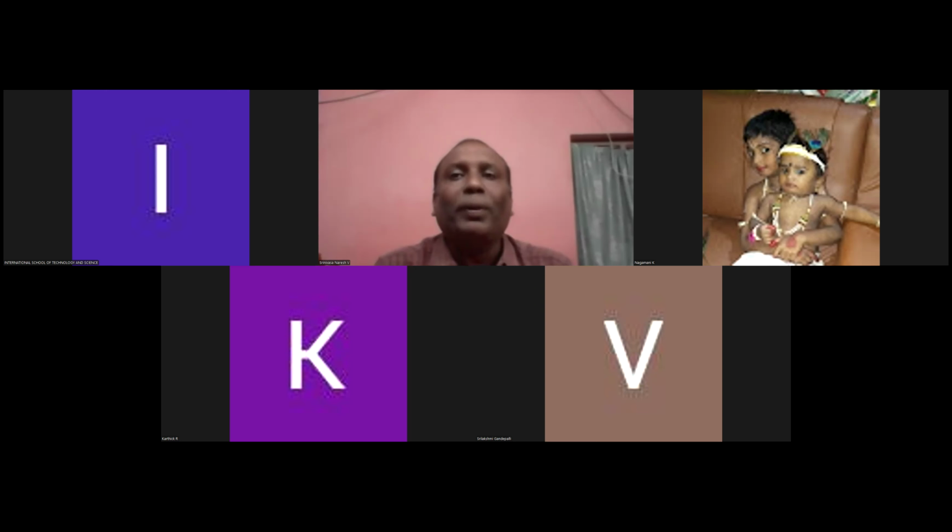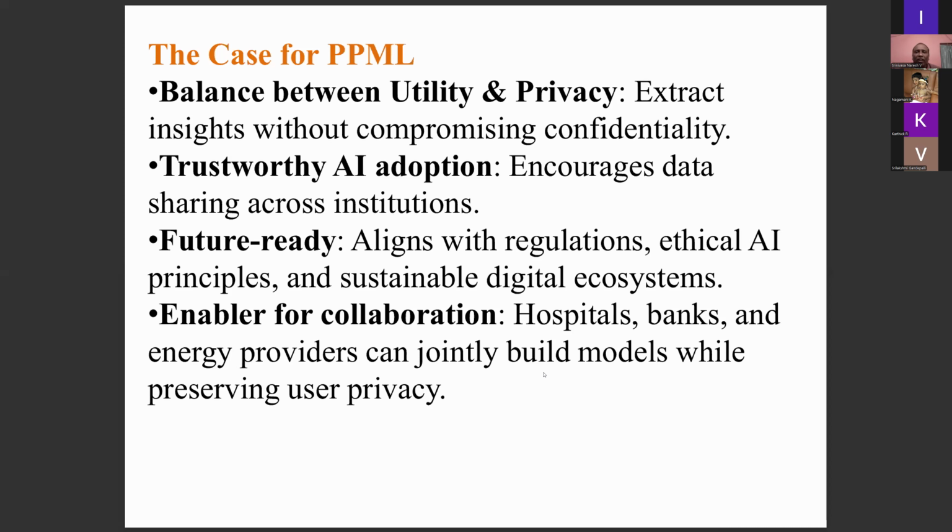Here two things are there. One is we have to predict something, that may be heart disease or whether to give a loan or not. But at the same time, we have to provide privacy. So instead of one task in machine learning, we are having two tasks here. One is privacy and the other is utility. Utility means we need certain accuracy. The system should work with higher accuracy and precision, so that we build a better system. At the same time, we are integrating privacy, so we have to balance utility and privacy. Utility is nothing but finding predictions, and privacy is nothing but keeping the sensitive data secure.